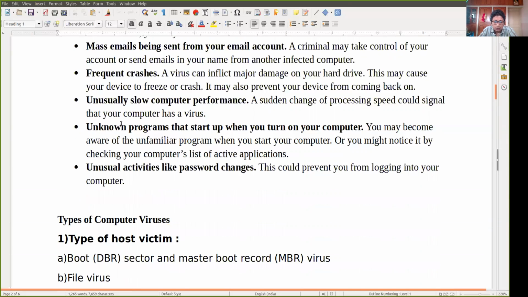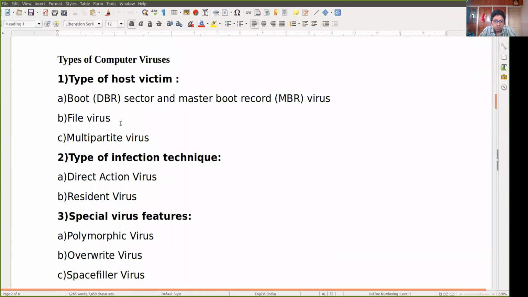Okay. Now, apart from the basic functionalities of a computer virus, we can divide the various types of viruses into three groups. Number one is based on the host victim, which type of victim it is choosing. So boot sector virus is one kind of virus which always chooses the boot sector part.